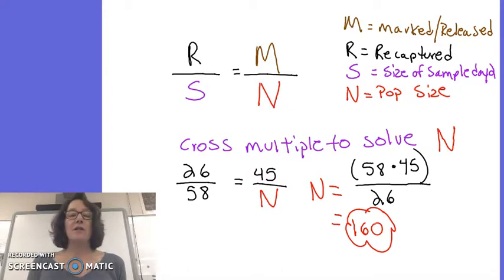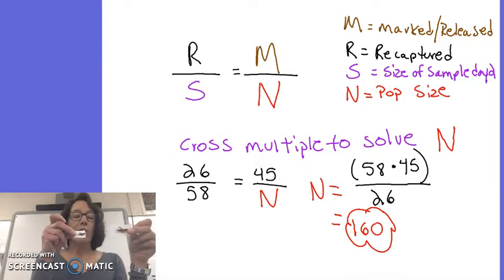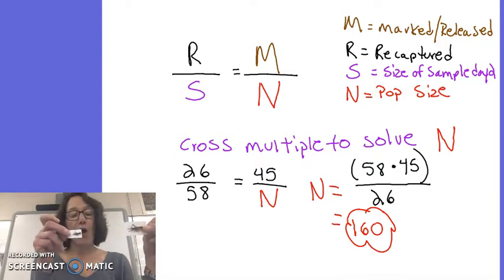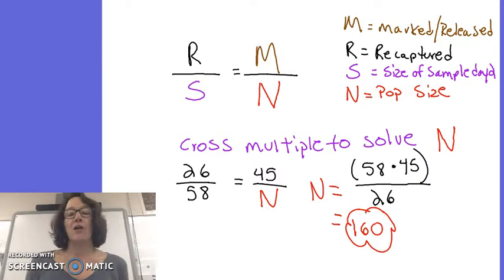We are going to be using a mark and recapture technique to sample a cricket population. We have both large adult and smaller juvenile crickets in our cricket population. And we're going to use our data to calculate the N, or size of the population, using two different formulas, the Lincoln-Peterson index and the Schnabel index.